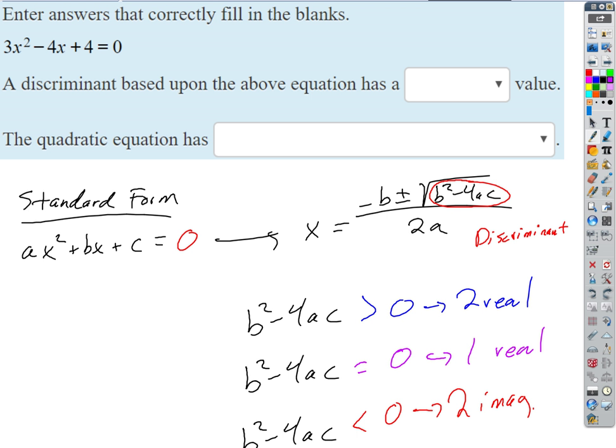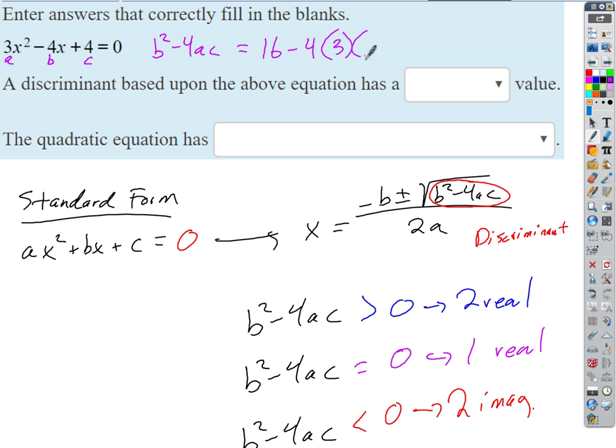So let's look at this one. Is it in standard form to start with? Yes, it is. So if it's in standard form, all we have to do is evaluate the sign of the discriminant, positive or negative. So we're looking at b squared minus 4ac, the part under the square root. What's b squared going to be? 16, right? Because b is just negative 4. Everybody agree? A is 3, b is negative 4, and c is 4. So I'm going to get 16 minus 4 times what?